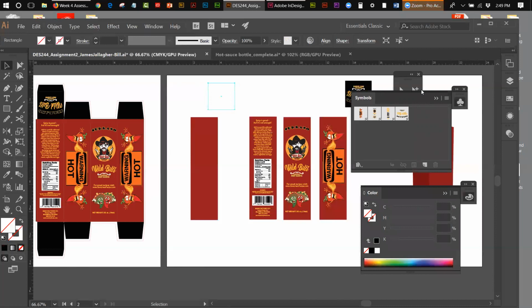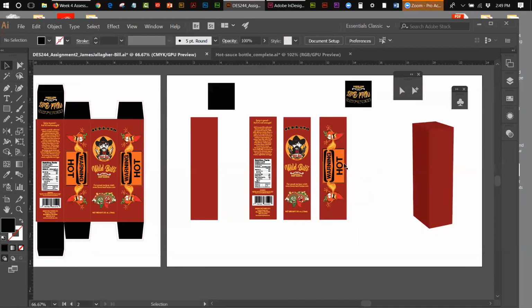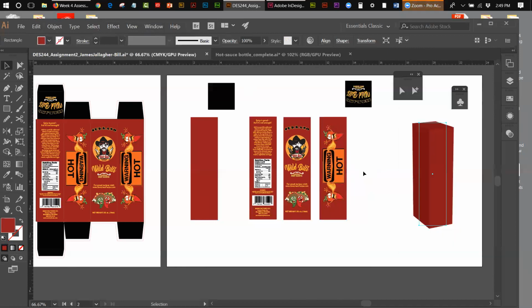For the second version of my box, which is what I've done here, I've gone in and made these colors so that I can try a different method of making a box. There are 3 different methods that I'm going to show you how to make boxes with. One of them uses the perspective grid tool. The other is the free transform tool, the distort tool. And then, of course, and this is important for you to understand, I'm going to go up into the appearance panel, into 3D extrude and bevel, and show you how to do that beveling right there. And then we'll package this whole thing up.